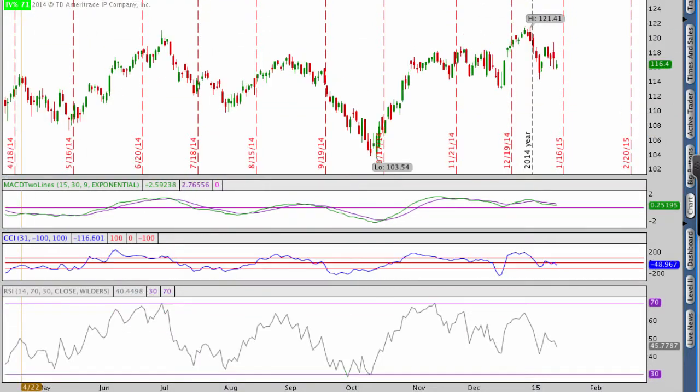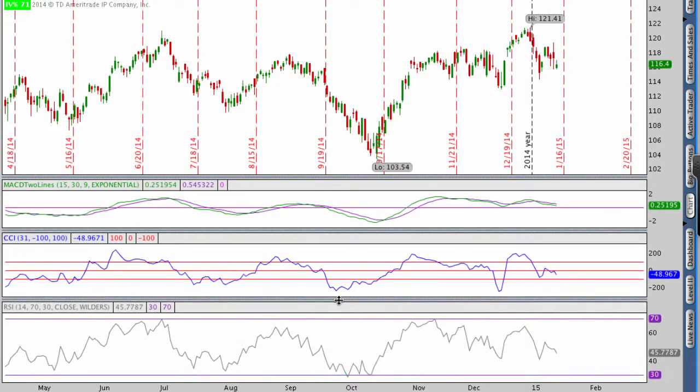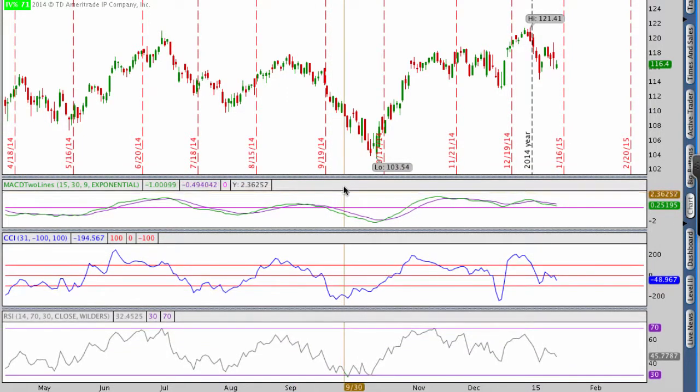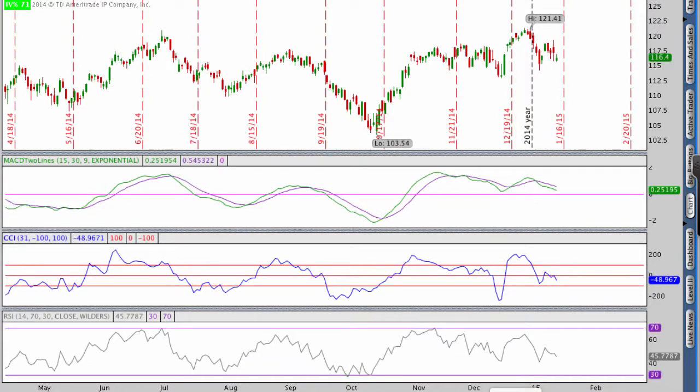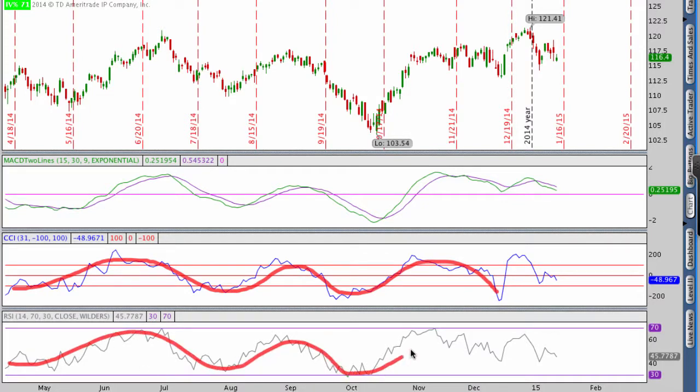So as we go back to IWM, I wanted to show you just how I would use indicators and how I do use indicators and technicals with my trading. And it's this idea that they all have to be in some sort of agreement. I think that's the key here, that if you look at all three of these indicators, they all are moving in about the same ebb and flow. And it's just incredible how these markets move in the same kind of flow and cyclicality.